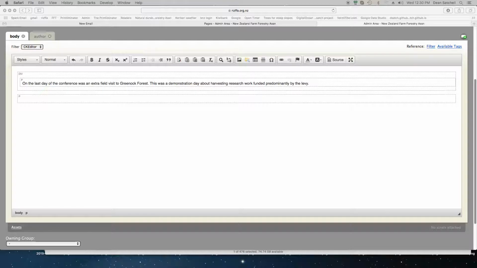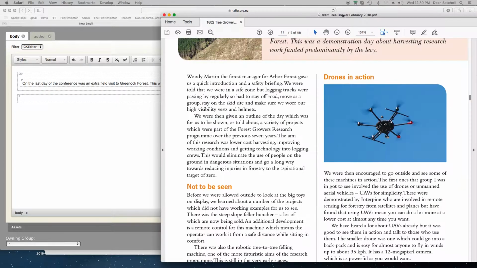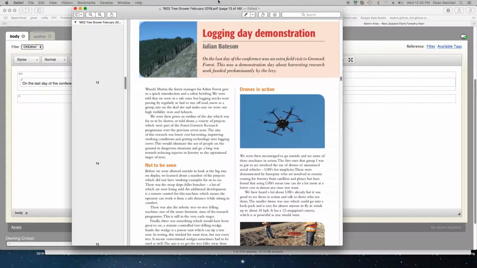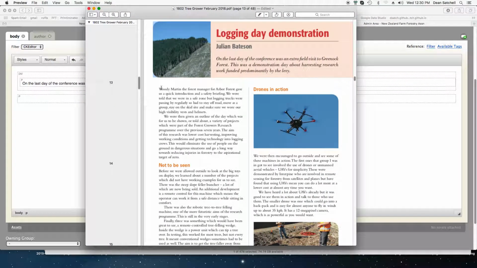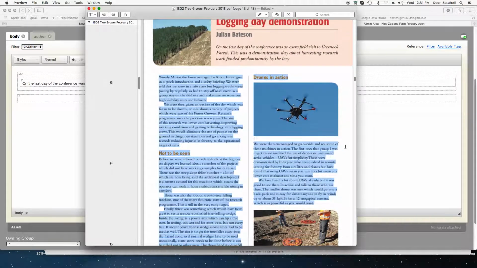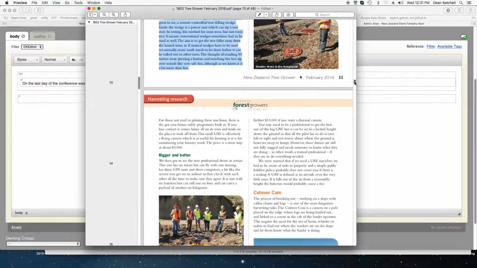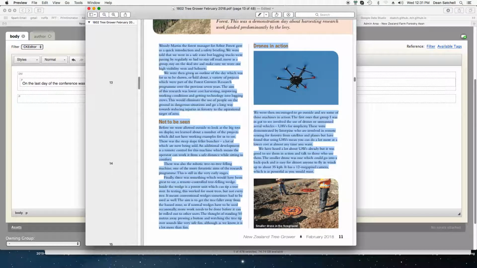So what happens often with these magazines, if I copy all of this, and that's luckily excluding the actual introductory text. That looks fine. Copy.